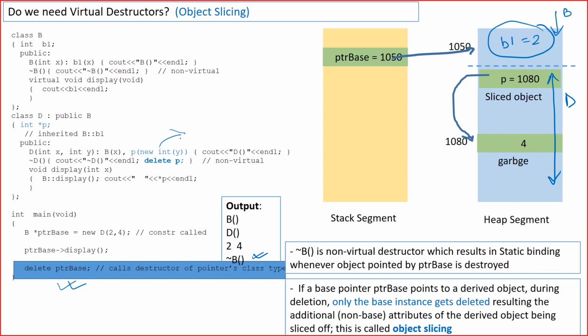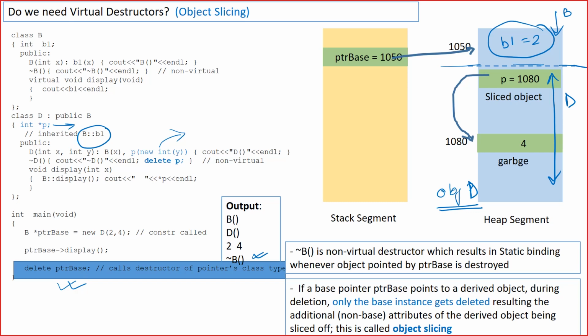This part is for D, this part is for D. Only the part that is inherited will be destroyed, and the part that is inherited from D will be kept as it is. Okay, so you can see this phenomenon as we are just slicing the object into two parts. The same object, this is object D, this is object D.